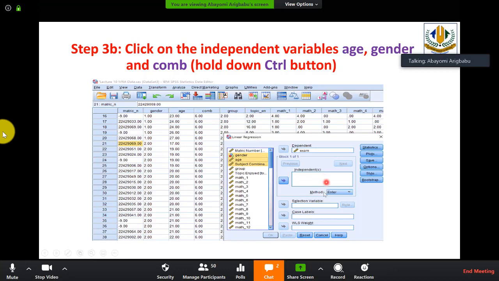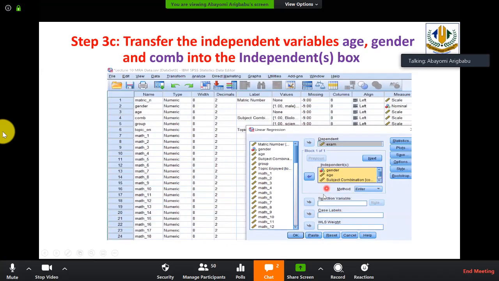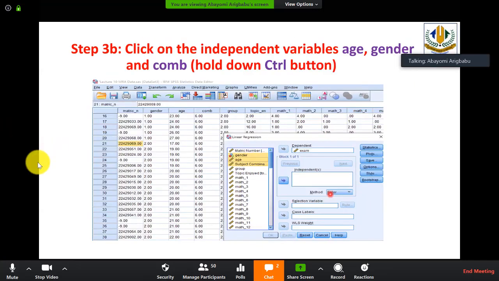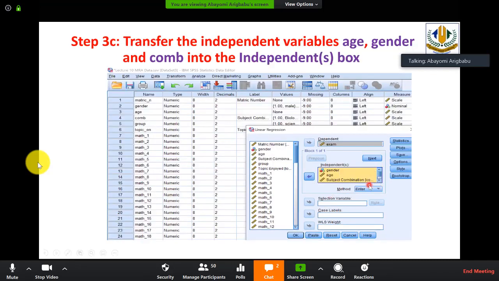The 3C, and of course, I'm showing you what will be appearing on your screen, on the computer screen. The 3C is to transfer. I've transferred them. So the 3C, I broke down how you will click. That was my 3B. If you remember, 3B was where you click on each of them, and 3C is to transfer. You can see that I've transferred them, and they're sitting down here now.